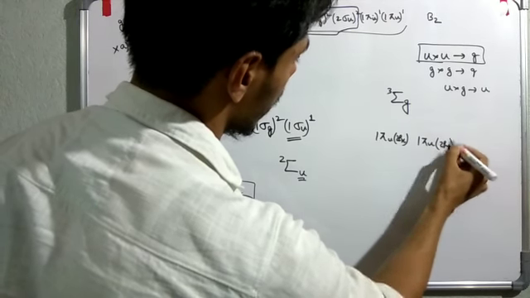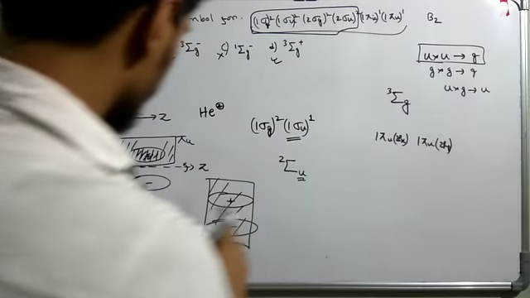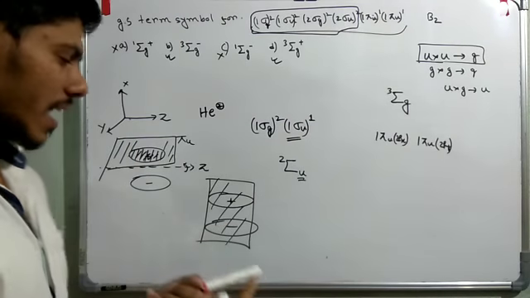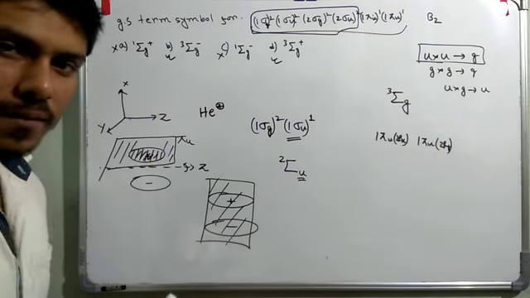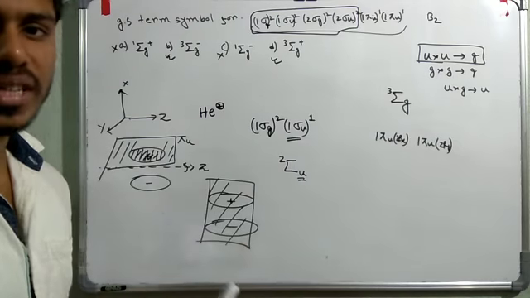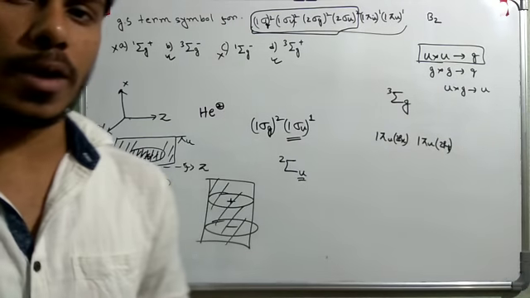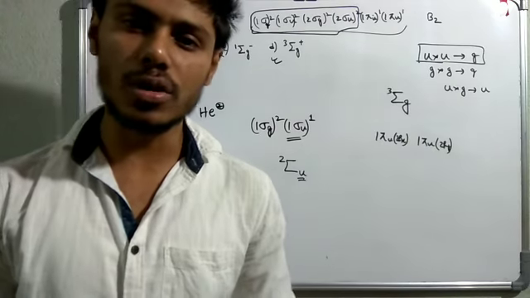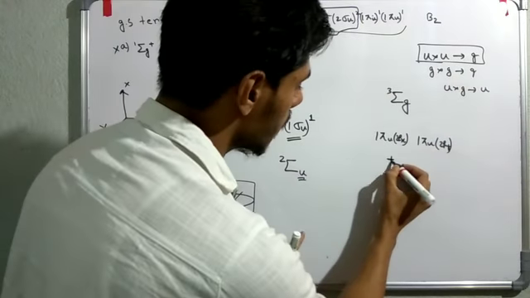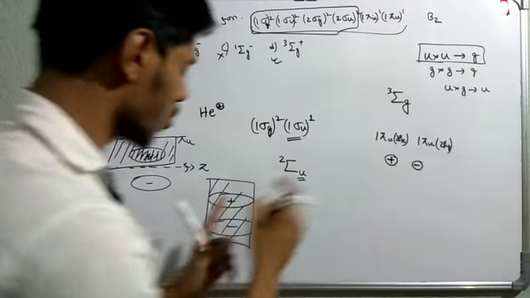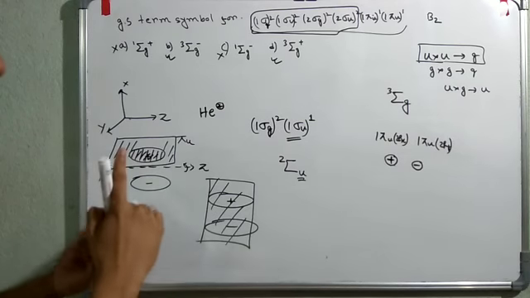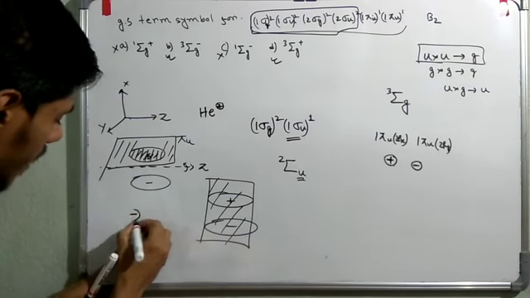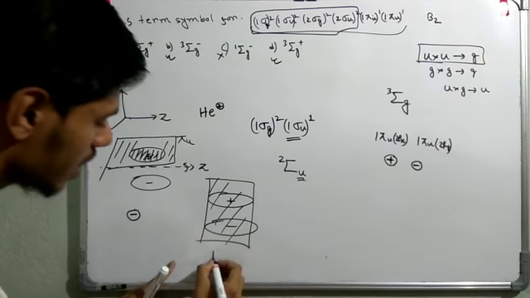Now this one pi u orbital, if one is px, then another will be py, right? If you consider these 2 pi orbitals, one will change its sign with respect to the given plane, and another will not. So whenever you have 2 pi orbitals, one will always change its sign and another will not. The pi orbital which changes its sign with respect to a given plane is given negative, and which doesn't change, that is positive.